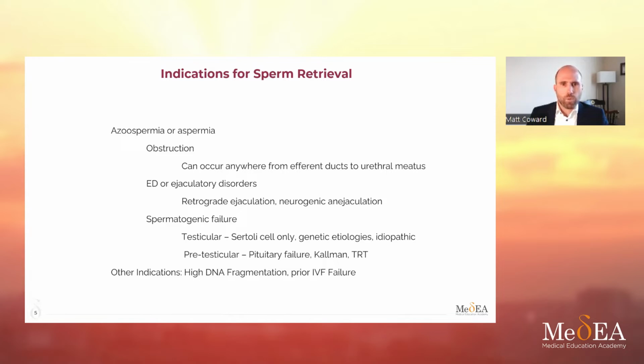In addition to azoospermia or aspermia, other indications for sperm retrieval include situations where a patient has high DNA fragmentation and prior IVF failure. I'm not going to talk a whole lot about that, except for the anatomical considerations as we consider which type of sperm retrieval we might approach.